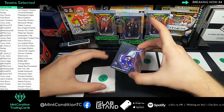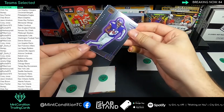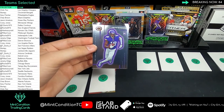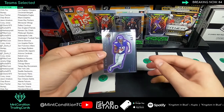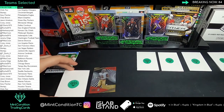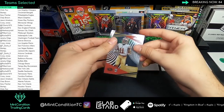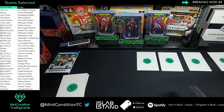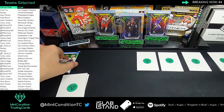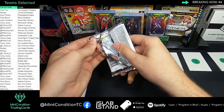Behind the D-Hop, check it out. Another one, Justin Jefferson. This time getting the Dynagon. So Corey's Justin Jefferson, quote-unquote reach, paying off. Paying off for sure. So another J Jets. And then on the back, another Brandon Ayuk. Seeing a lot of repeat players, which is not too shabby for the guys who have those teams. A lot of J Jets, a lot of Ayuk, a lot of Ruggs. The boxes seem to be following their own patterns.